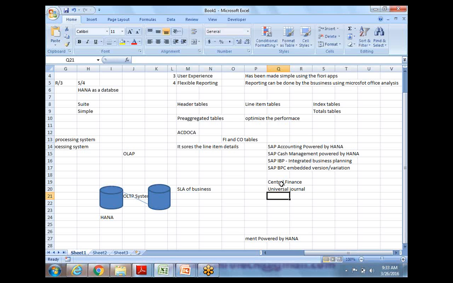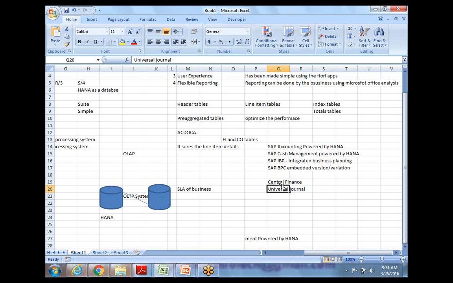Central Finance is a system for integrating the heterogeneous landscape. That means if a client starts acquiring a company and those companies are running on some third-party software, Central Finance is such an instance which is used for central reporting. All these heterogeneous system landscapes can be integrated to Central Finance, and central reporting can be made through Central Finance.